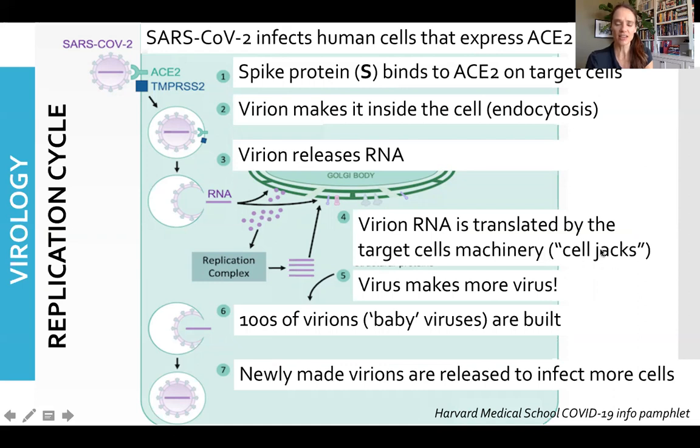I call that cell jacking, that viruses actually take over the host cell, kind of like if someone steals a car. So the viruses here are using that host cell to make more virus. So hundreds, if not thousands, of baby viruses or virions are being produced, and they're going to then be released from that infected cell to go and infect neighboring cells, so cells in the area. Oh, and by the way, what we just talked about, the cell binding, entering, taking over the host cell, and exiting, that's called the replication cycle of the virus.